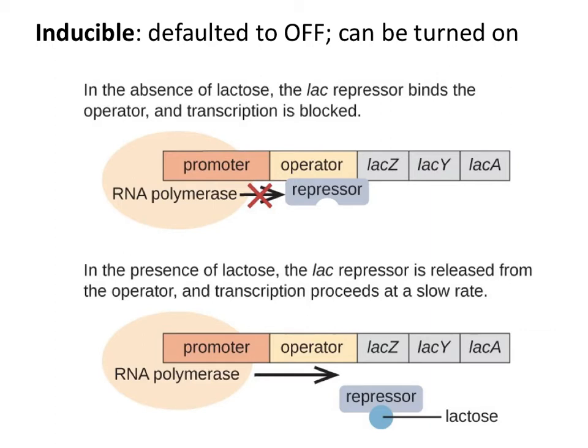So usually off looks like this, right? The repressor is usually bound. RNA polymerase can't transcribe. I can turn it on. I can induce it by removing the repressor. In the case of the lac operon, what's happening is there is no need to make these enzymes to digest lactose if I don't have lactose. So when lactose is present, it removes the repressor in order for me to make specific enzymes to digest this.